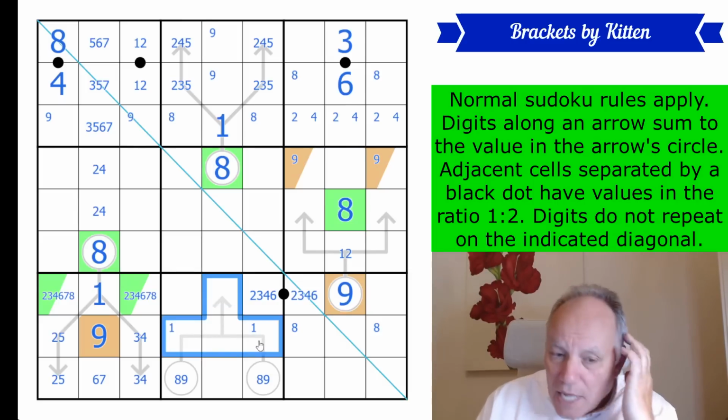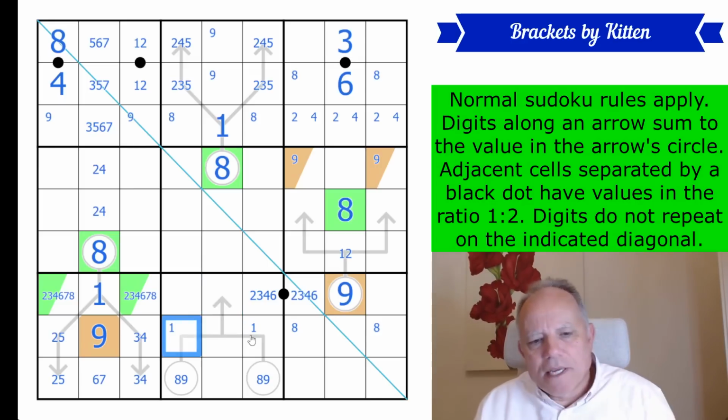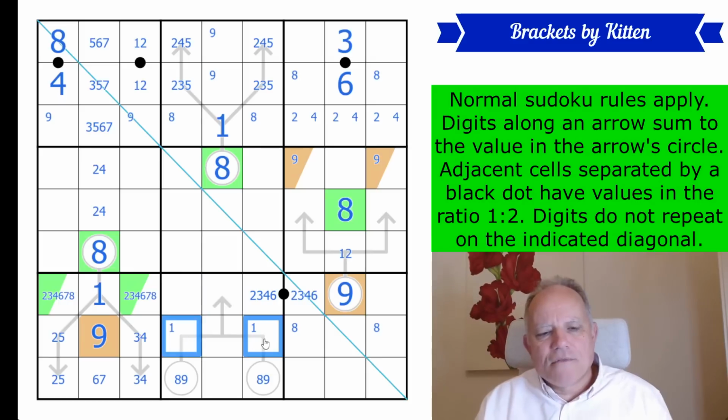Okay, so what digits have to be in these cells? Because if they add up to 7, that's how it has to be. 1-2 there and a 3-4 pair. If they add up to 6, they are a 2-4 pair. These have to add up to 5. That actually doesn't work, because they would need either a 2 or a 4 in them. So these don't. Now, can they add up to 5? Can they be a 2-3 pair? That would make the total needed here 7, including a 1.